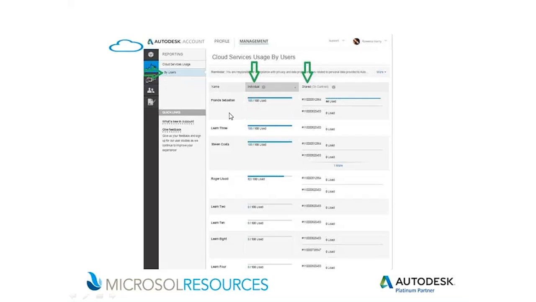It tells you how many cloud credits they've used. But as you can see, looking at this as an administrator, my colleague here has used 44 shared cloud credits, but I can't see what he's used them for. I can ascertain from the previous screen that he's using the ones for the lighting and the rendering, but if more users used them, I wouldn't be able to know that. I would have to say, hey, can you send me a report on your individual cloud credit usage?